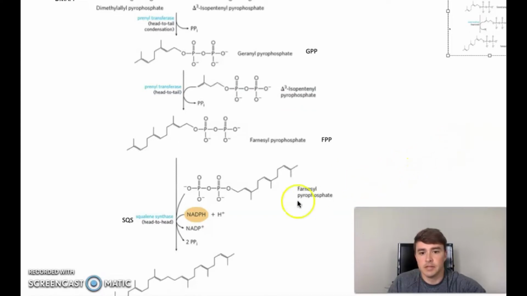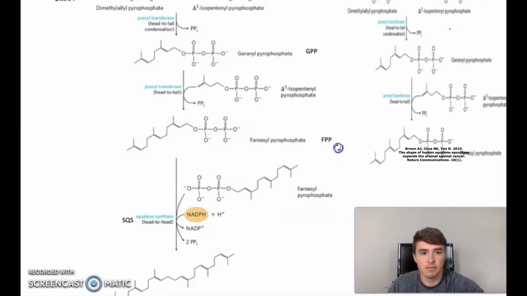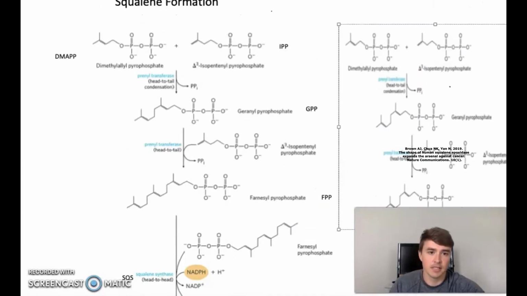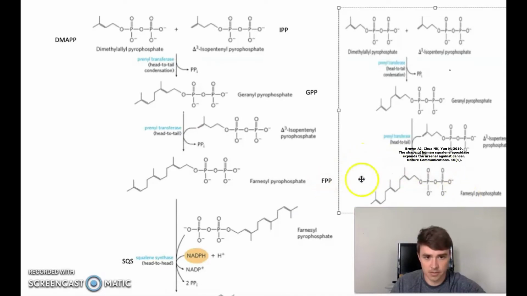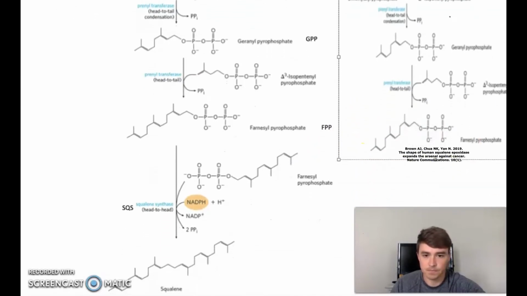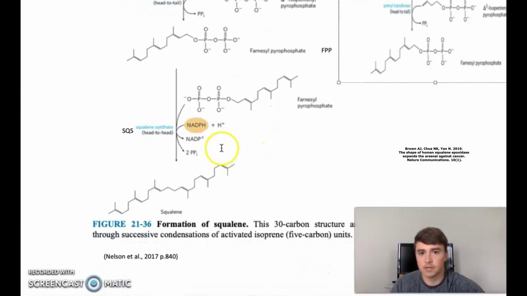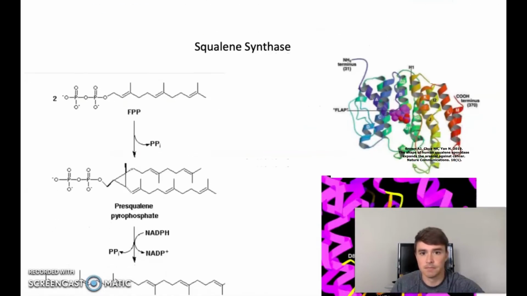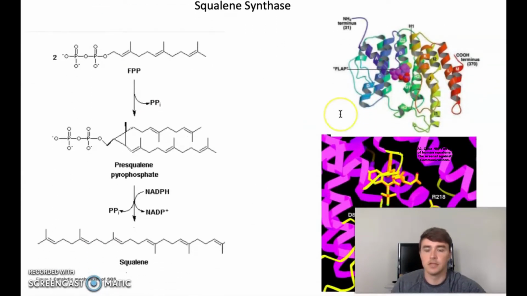Now, the final reaction is a 2-step reaction utilizing 2 FPPs. And to know where we got that second FPP from, I just have a second pathway, the exact same, next to it, just to show if anybody was curious where that second FPP came from. And I'm going to now scroll down a little bit to show this reaction a little bit more in depth. So this is the final, basically, step in this stage. And it involves 2 farnesyl pyrophosphate intermediates going into a head-to-head condensation reaction utilizing squalene synthase.